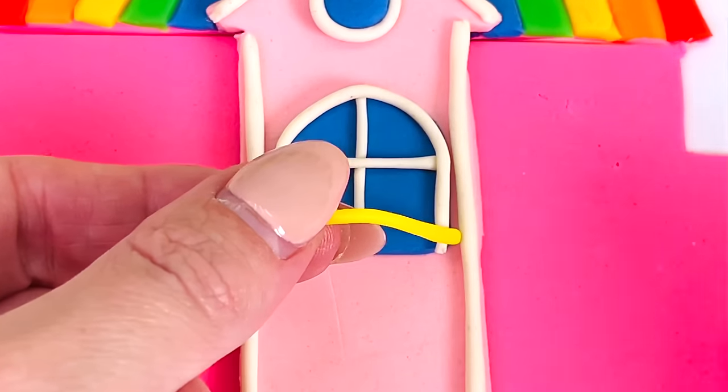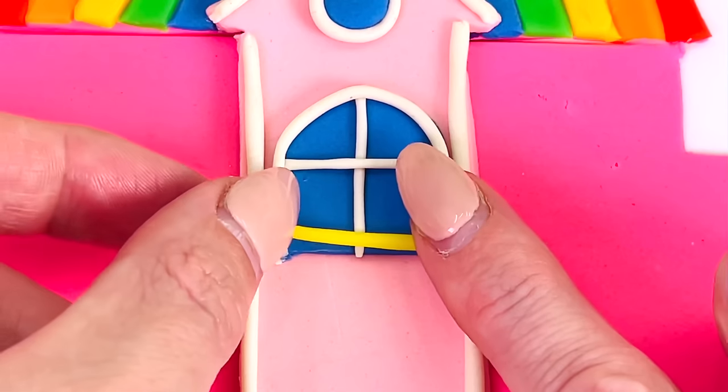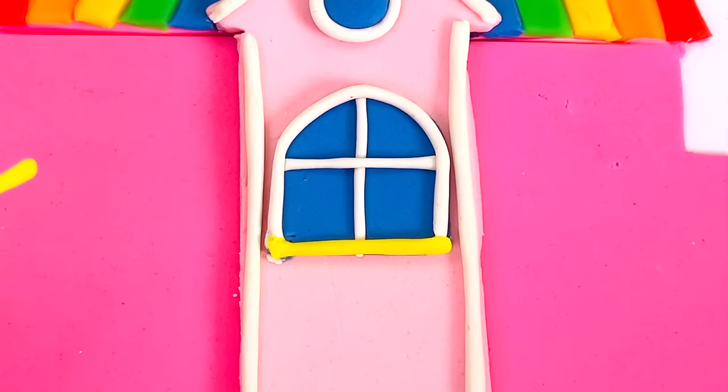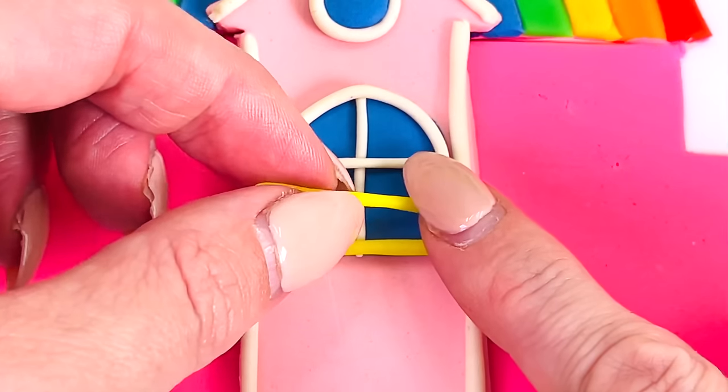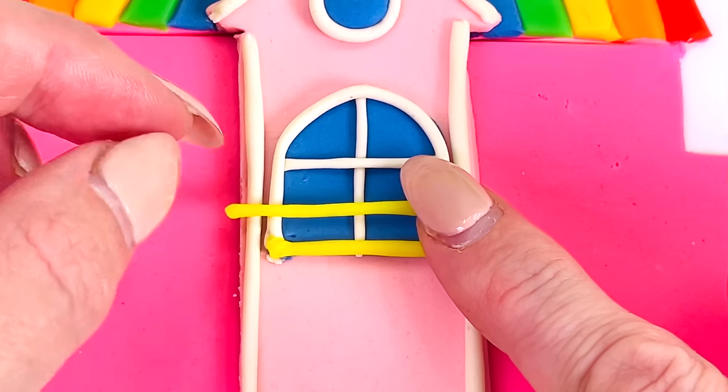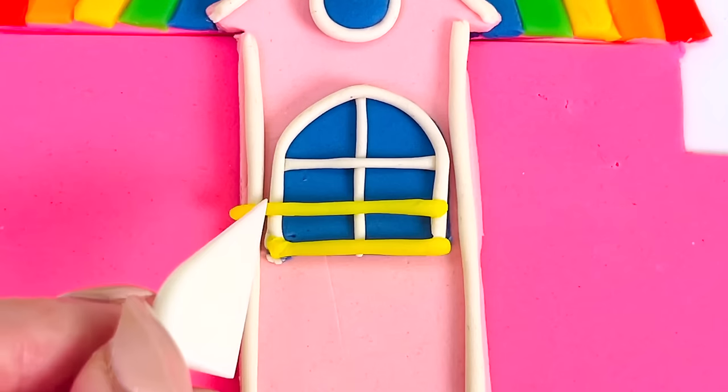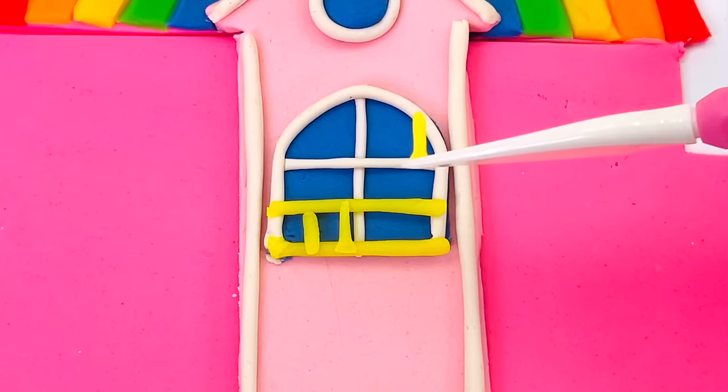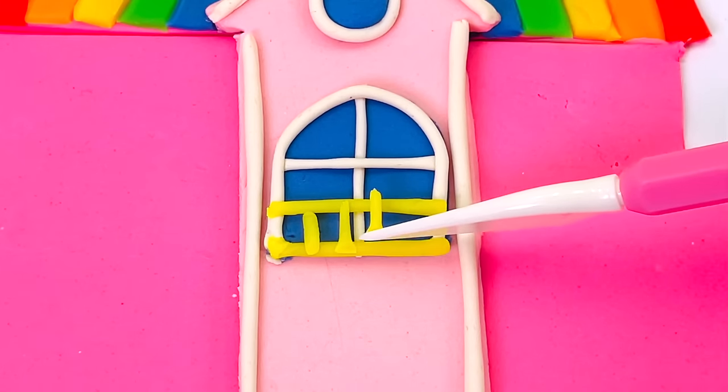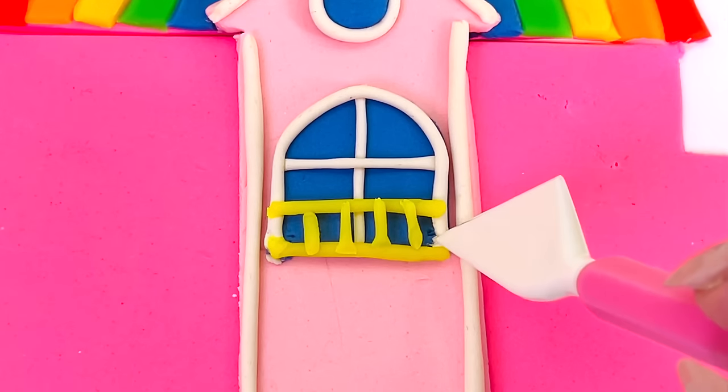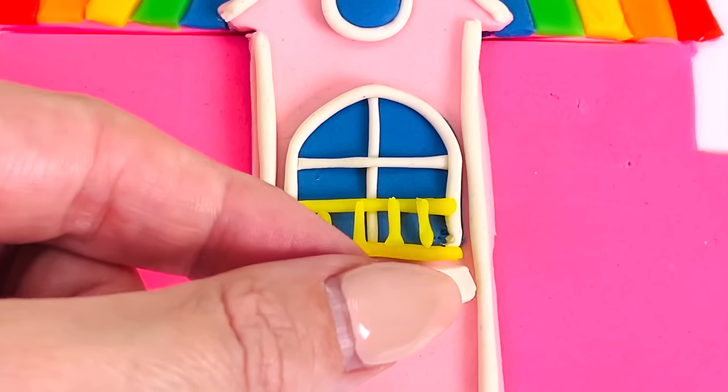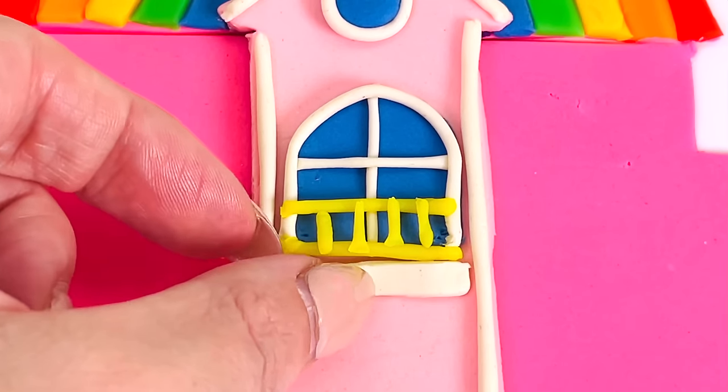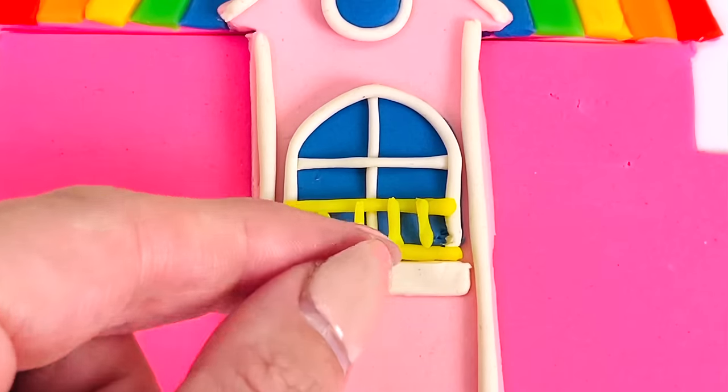And I think I might use yellow to make a balcony. I've made a horizontal rail at the bottom, and now I'll put another one parallel to the one below. Just remove this excess piece here, and now I'll make rails along the front. That's three, four. I'm now placing some white detail at the bottom of the window. Great.